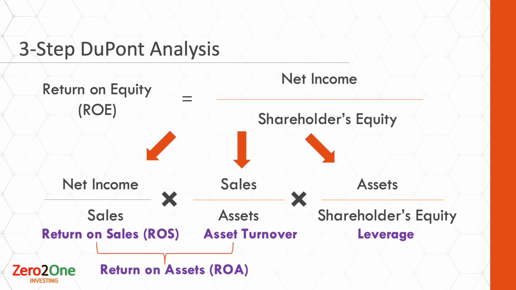Return on sales and asset turnover are the profitability ratios of a company, and the combined value is also known as return on assets. Clearly now you can see that return on equity ratio is driven by a lot of important parameters of a business. Hence, it is an extremely important ratio to be taken into consideration when analyzing any company. And this ratio can be used as one of the key parameters to screen quality businesses.